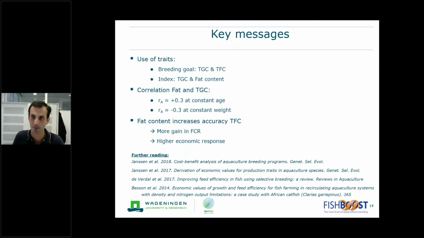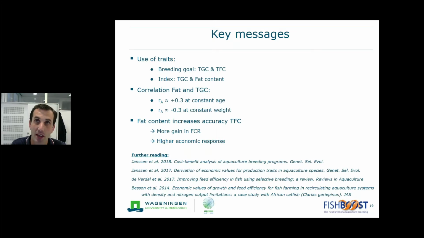I was wondering if you derive economic values, right? You look at the profit and you set up the profit of a farm, and I would think that would be defined by how much the fish weighs when it is slaughtered, minus how much the fish has eaten. And that's not determined in biological things like thermal growth rate and thermal feed efficiency. So I don't see that these biological traits enter the profit equation of the farm.